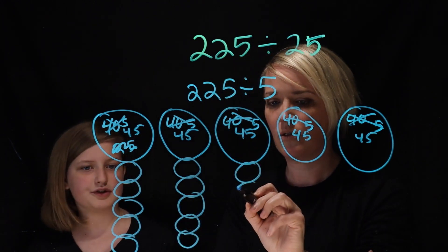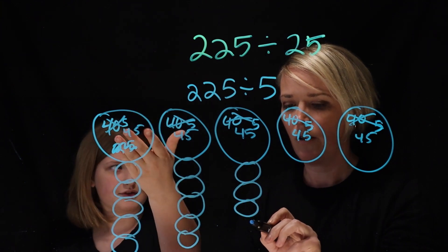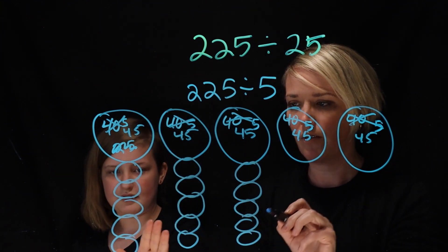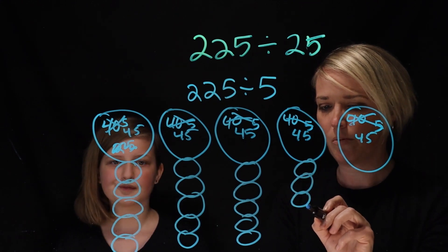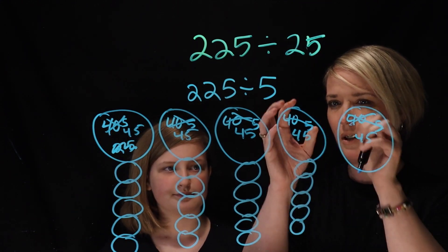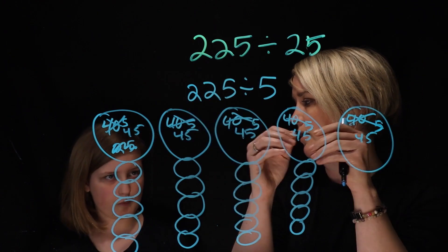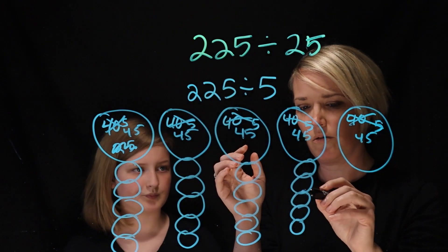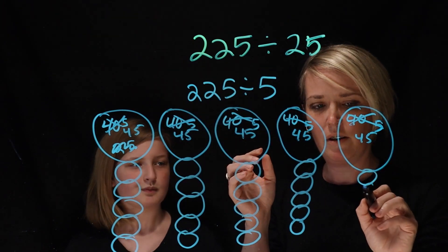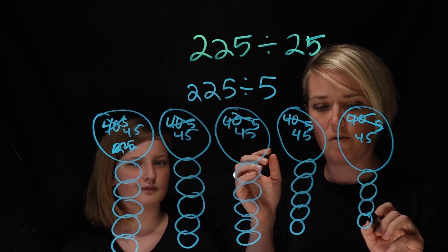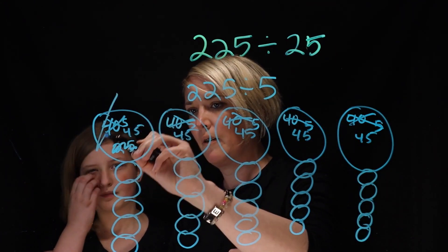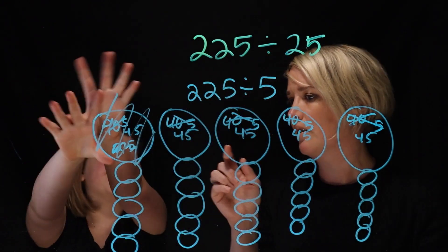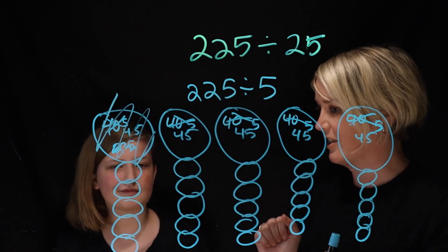So 1, 2, 3, 4, 5. 1, 2, 3, 4, 5. But then afterwards, because this counts as a group, we're gonna get rid of this group. Okay, but I want to show you something because we'll just take this group and we'll just get rid of it. So 1, 2, 3, 4, 5. 1, 2, 3, 4, 5. So we're gonna get rid of this whole group. Let's pretend it poof. Yep. Disappears.